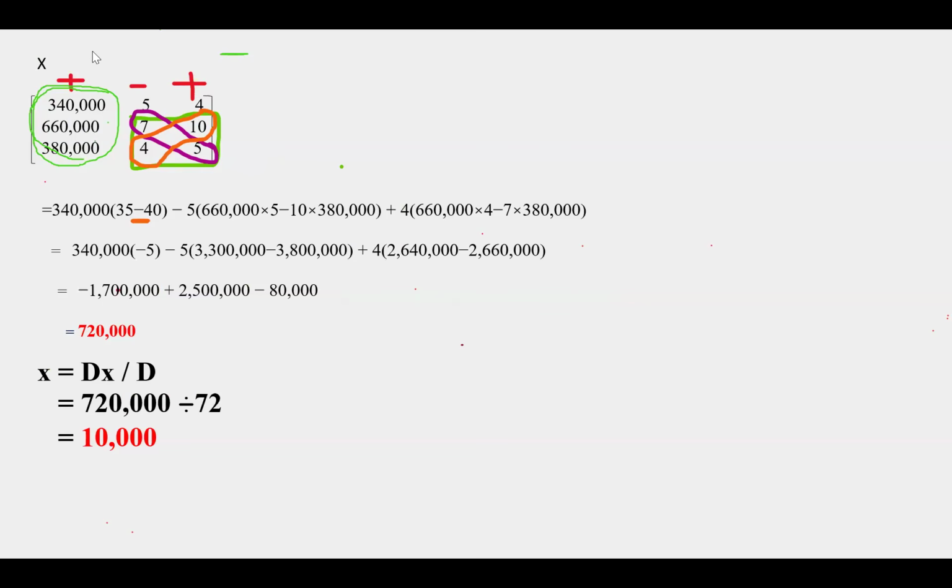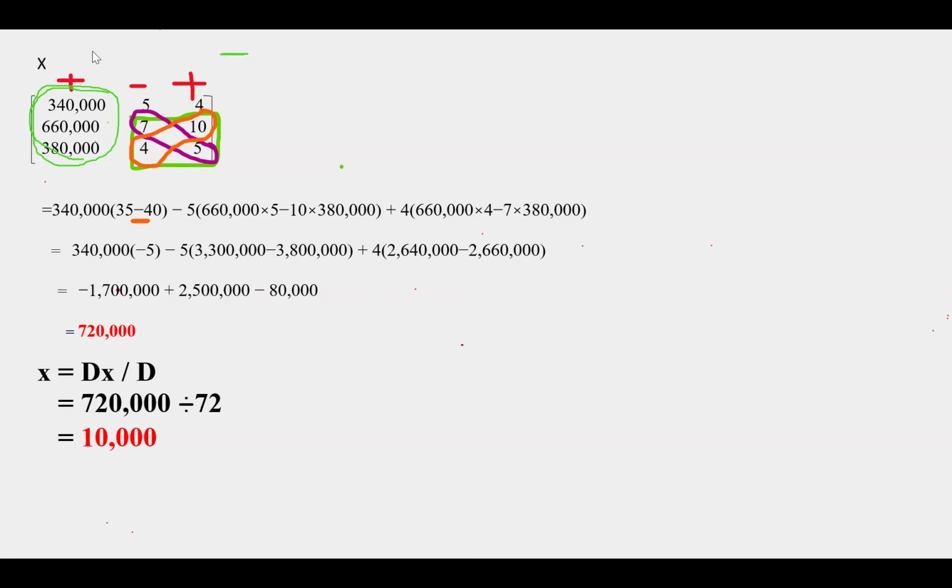Sorry, I apologize. I was getting a quieter environment. For us to find the value of x, we have to first find the determinant of x and then divide it by the major determinant which we have attained. Remember, the major determinant we have gotten is 72. So after attaining the determinant of x, we ought to divide it by 72. The method or the approach doesn't change when you're finding the determinant of x. It's still the same method.